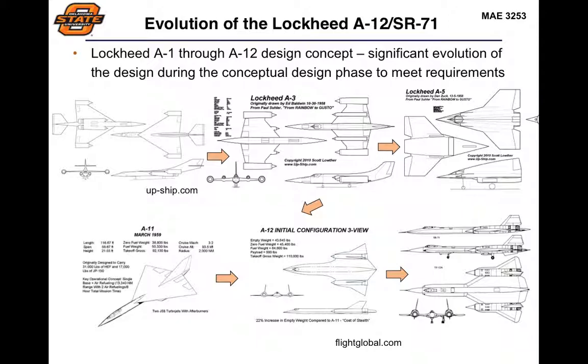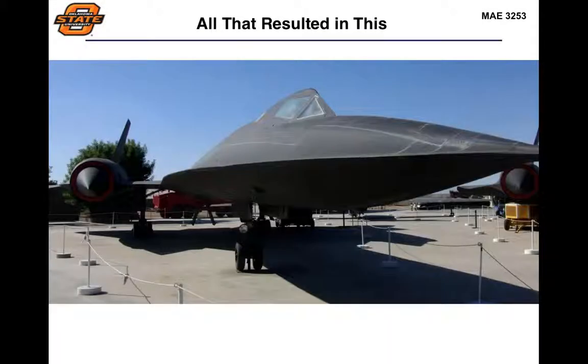And so you kind of end up with this evolutionary process where some of the good things stay, maybe they go away for a little while and then come back, but it allows you to start looking at all the different options that you have until you come up with your final design choice. In this case, A-12 was the 12th design iteration that they went through before they finally landed on the concept that would solve their particular problem, which obviously ended up being one of the greatest aircraft designs of all time.